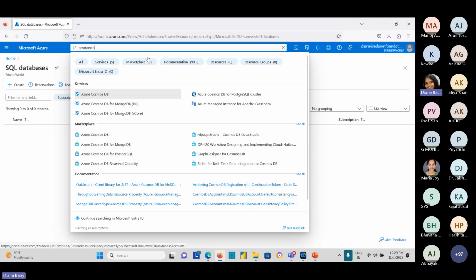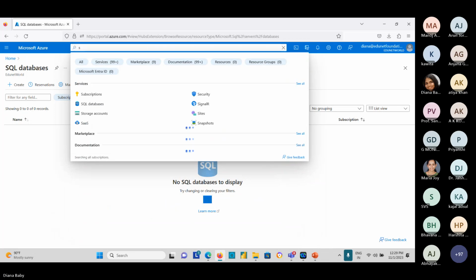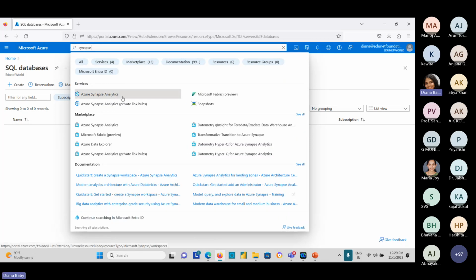Then Azure data warehouse, I think Synapse Analytics is there. So Azure Synapse Analytics is another type of database service provided by Azure. If you want to create a data warehouse, you have to use Azure Synapse Analytics.